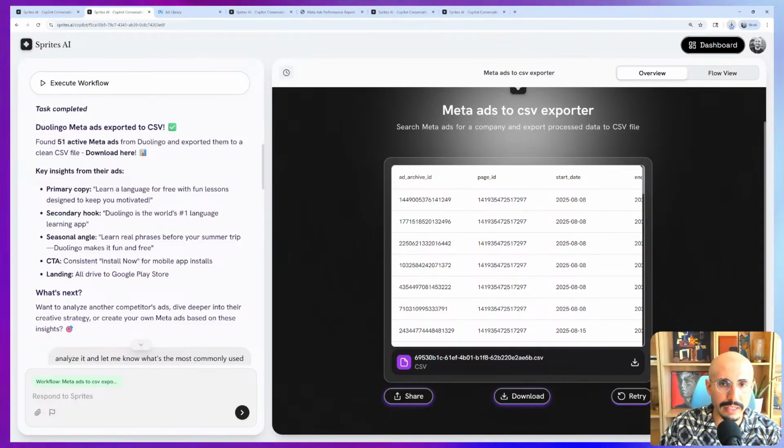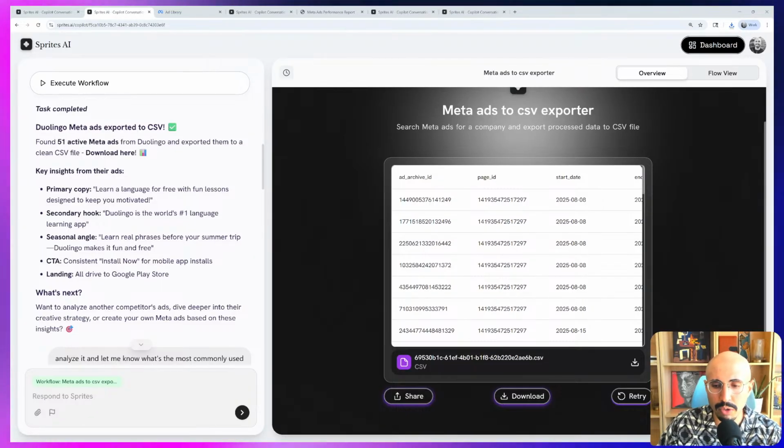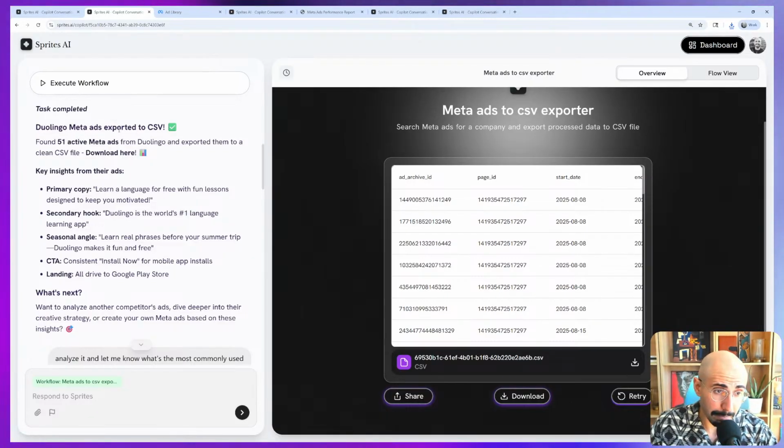I can open it myself in Excel or Google Sheets or what have you, and do my analysis there, or sync it to my global ads master sheet. But Sprites is also now aware of these results, so I can ask for insights.